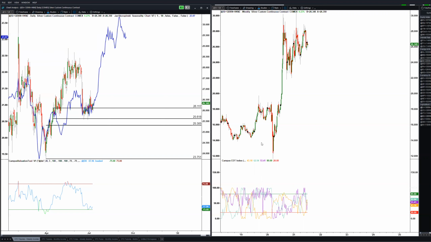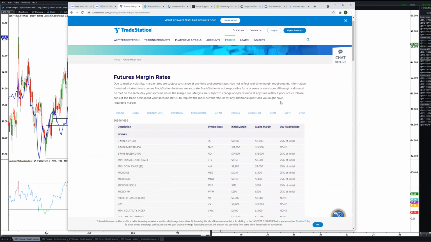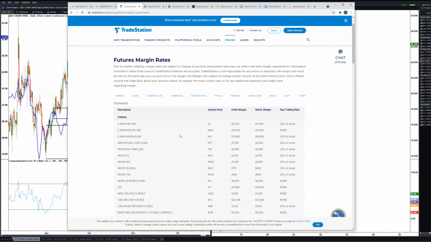So now, previously, obviously, there was a problem, right? And the problem was clearly, and this is what we're going to look at now, the margin requirement, right? So when I started off trading, just a little anecdote here, in early 2015, January 2015, the margin requirement for the Nasdaq was $4,000 per contract. $4,000.